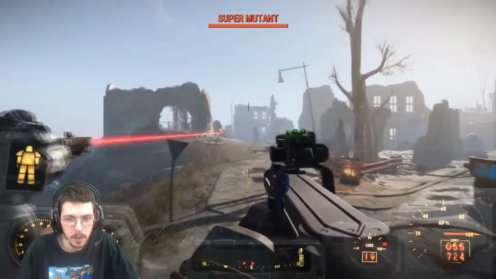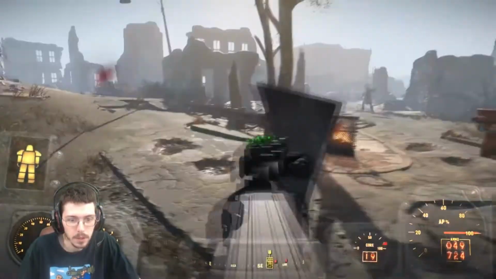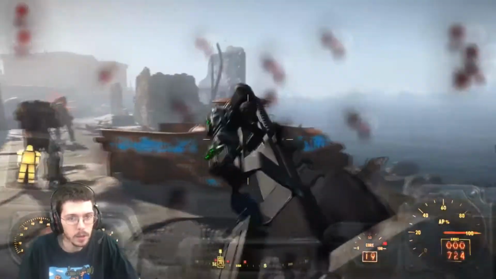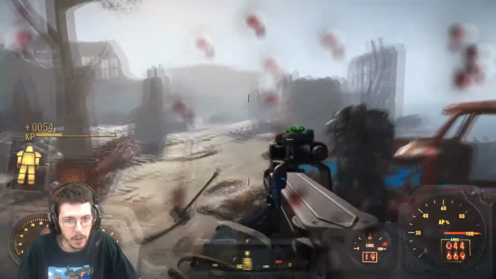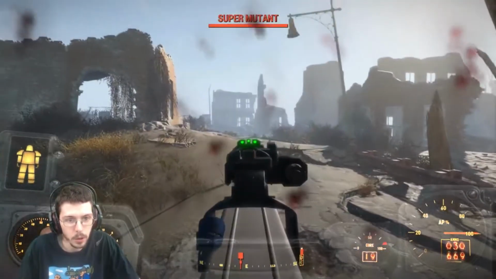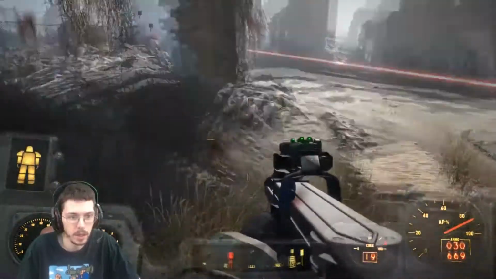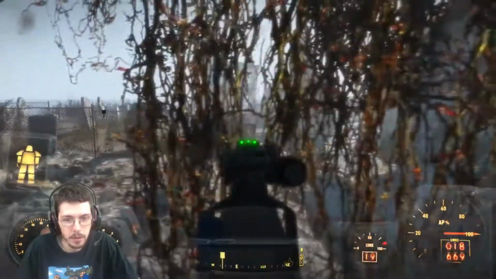What happened? Okay. See ya. Boom. Boom. Kill him. Die. Uh-oh, he mutated. There we go. Get him. Ooh, this weapon is good. Who is shooting me? Okay, come on, get up there. Boom. Got him. Okay.